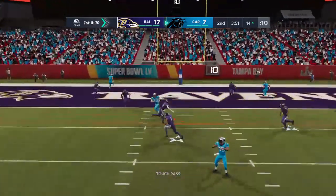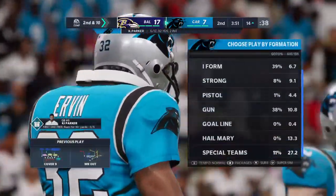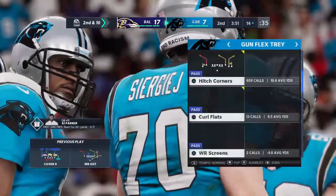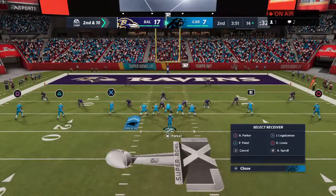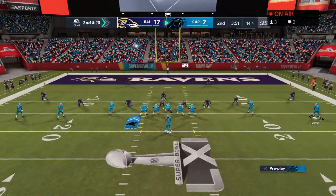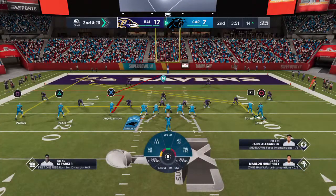Inside the red zone here, they'll look to throw. And nowhere to fit that football in. It's knocked away and incomplete. Receiver coaches preach to their guys all the time. Separation, that's what's going to make the play successful. That time there was very little, and I think they were actually fortunate that it was only knocked away and not intercepted.